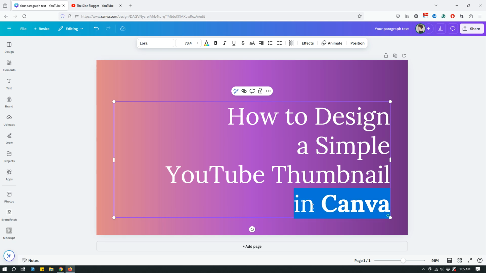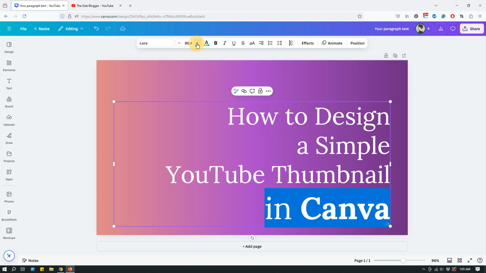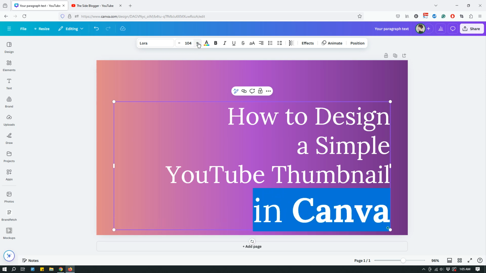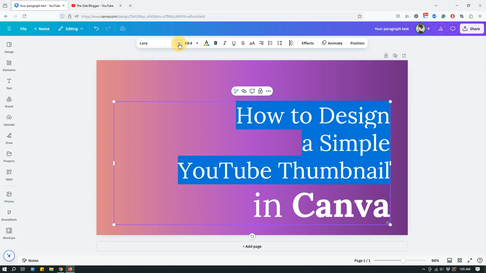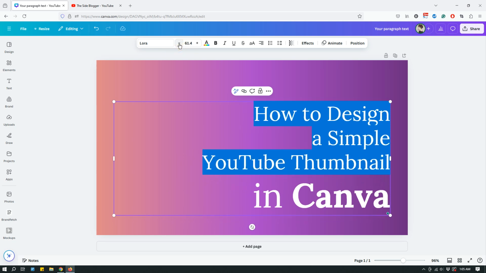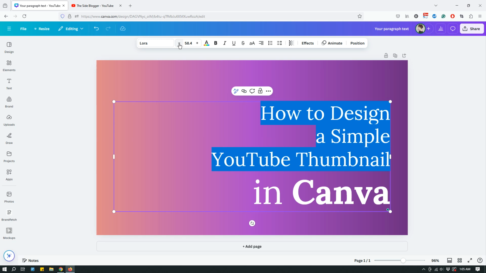And I also want the text to be bigger, so I will highlight Canva and then click the plus sign here to increase the font size, and make it bigger until I like the size. Nice. And I think I want these to be a little smaller, so I'll use the minus sign until they're smaller, like so.